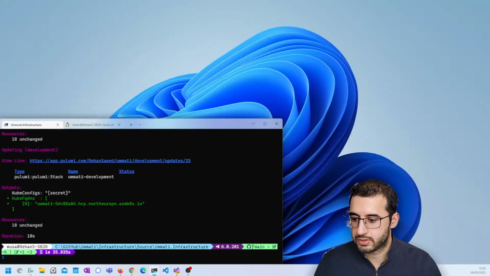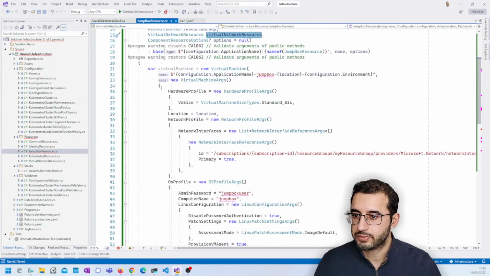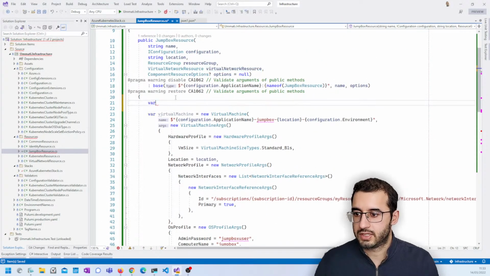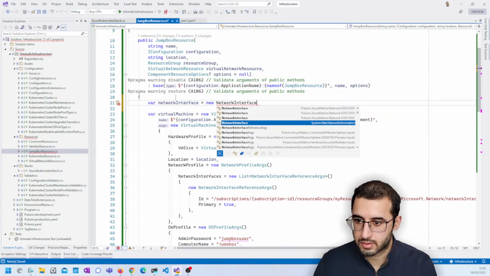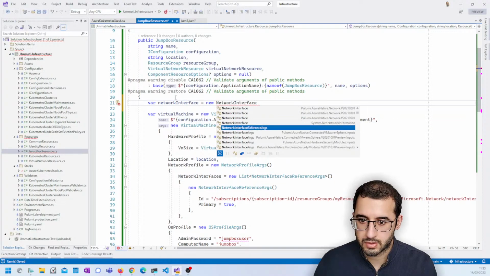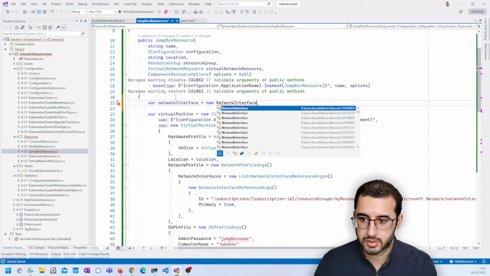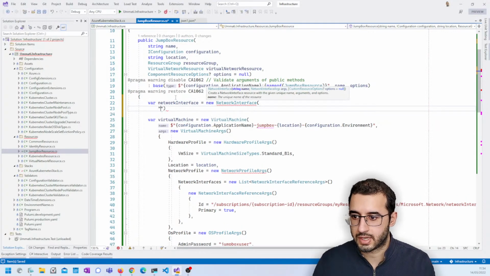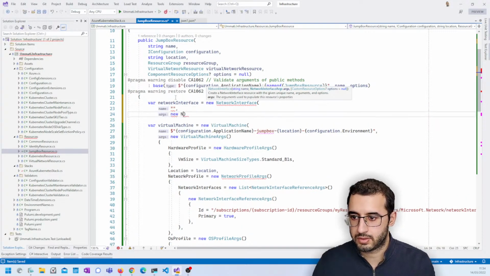Let's go back to our code. Oops. var network interface equals new network interface. There we go. That has a name. New network interface args.